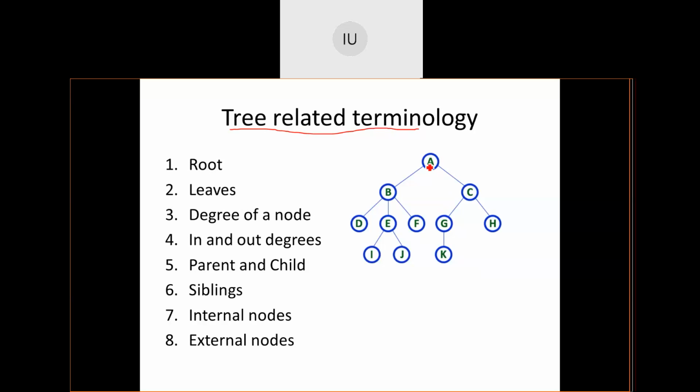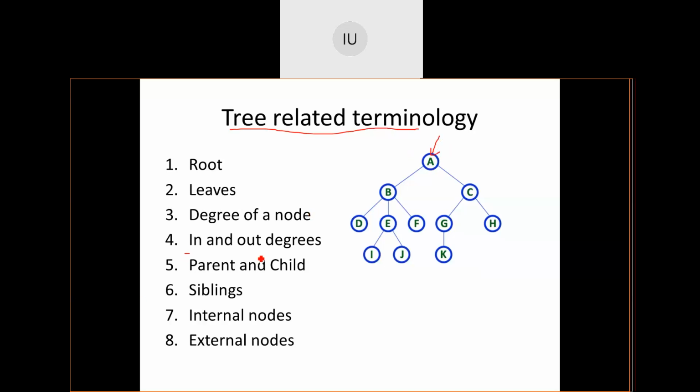Now tell me, what is the kind of the tree I have drawn here? What is the type of the tree that I have drawn? Yes, it is a ternary tree. Now in this tree, which is the root node? A is the root node. So can I call a node which is having in degree equal to 0 the root? I'll repeat: a node in a tree which has in degree equal to 0. What is this in degree? What is this out degree speaking about?